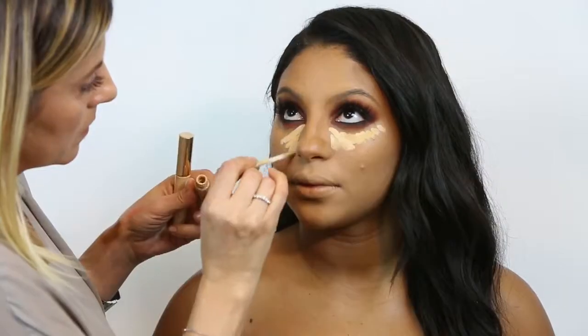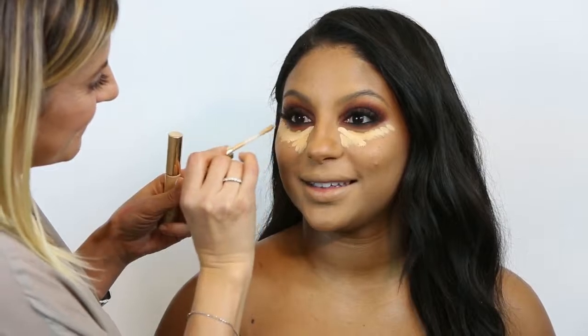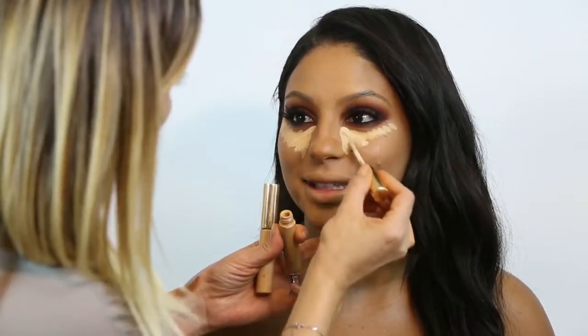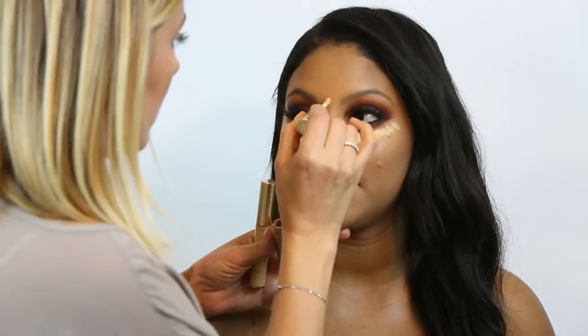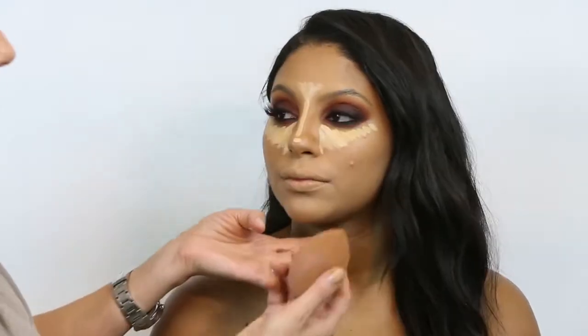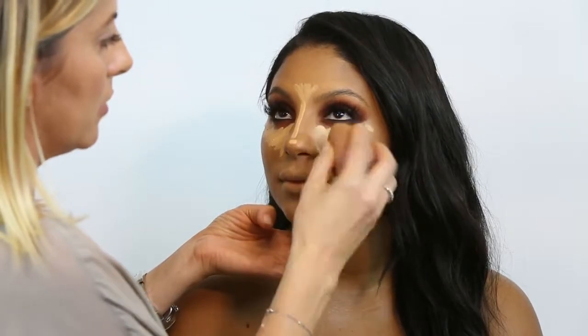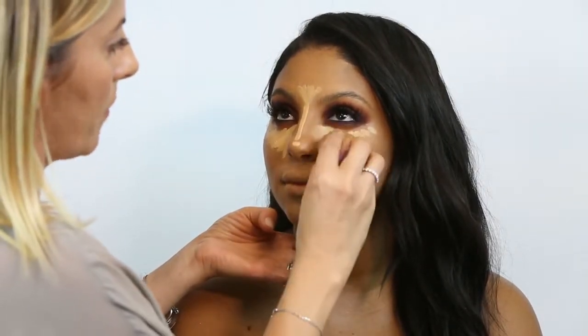Putting that lightest one where it's the most hollow. I did not know that there was levels to the contour. I thought it was just the light goes where the light is and the dark goes where the dark is. But there's levels to the lightness. It depends on who's doing it. We all do things in different ways. I'm gonna take my beauty blender, and I like to wait for it to settle a little bit, which it did.